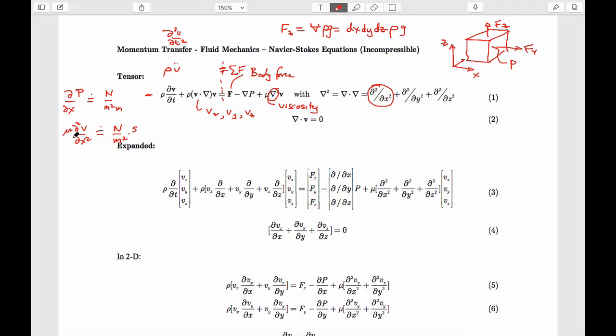Okay, I'm just trying to work out where this is. Oh yeah, I was wondering how this is going to get cancelled out. Velocity is in units of meters per second, and then the derivative is 1 over meters squared. This is x squared, so we don't care about the derivatives, but this becomes this. And so if we get rid of the terms, seconds, this is meters fourth over meters, and so this is also newtons per meter cubed.